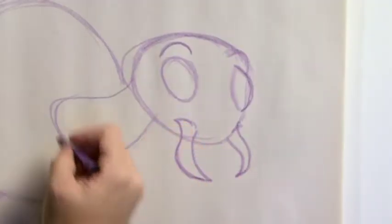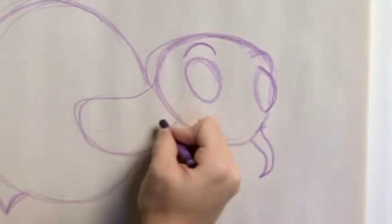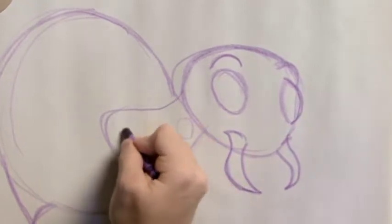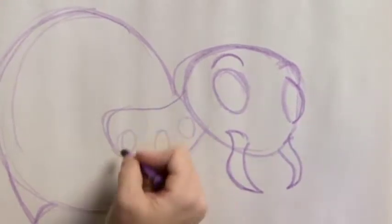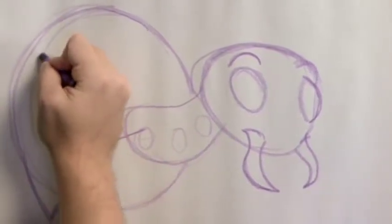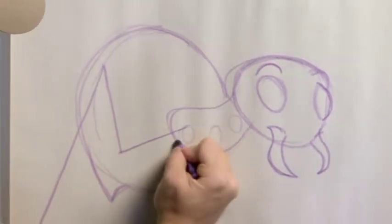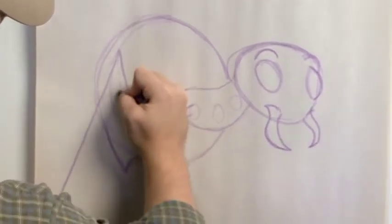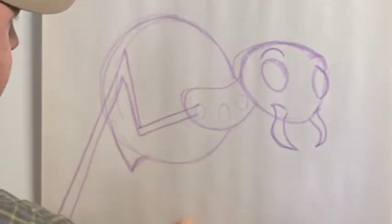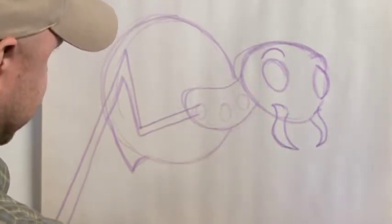And then we're going to add, let's see, let's add the arms and legs now. So there's actually three on each side. So we're going to draw little circles to kind of show you where to start drawing the arms and legs. So we're going to draw this back one first. And it's going to come out and then up kind of high. And then it's going to go back to about here. And we'll kind of draw and make it thicker.